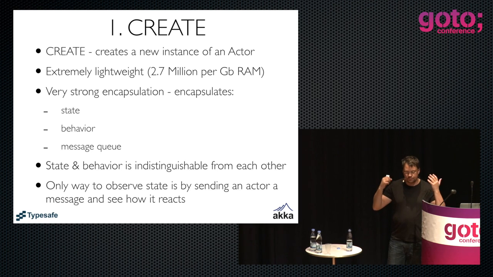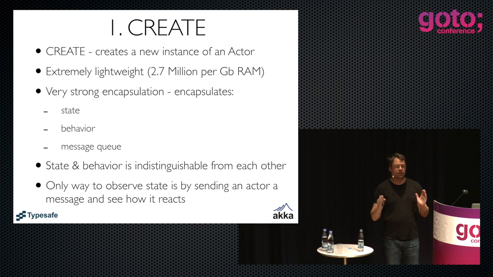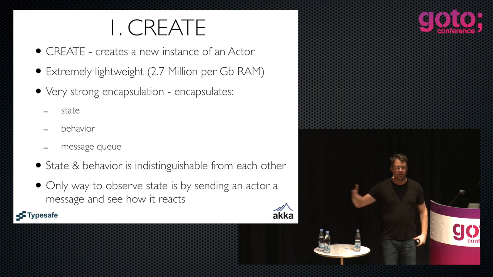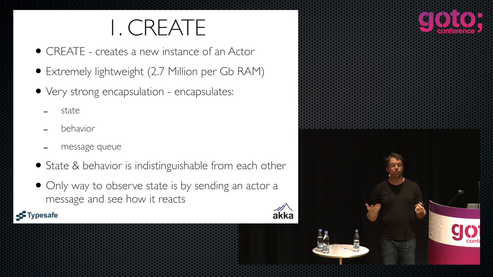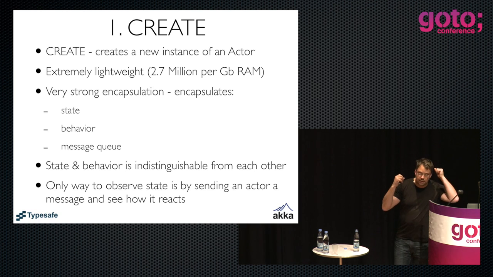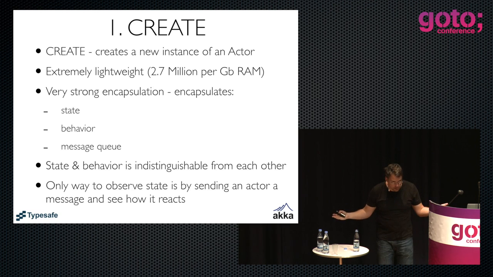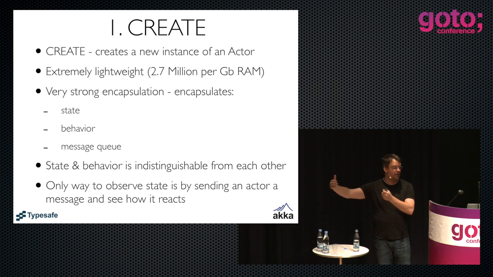So an actor also has very strong encapsulation. It has much stronger encapsulation than classes or instances of classes in Java or C#. They are closer to the original definition of object orientation than classes or instances of classes, right? So they encapsulate state and behavior like a regular object, but they also have a message queue, okay? That's what we call the mailbox. So each actor has a mailbox where all the messages sent to the actor end up, right?